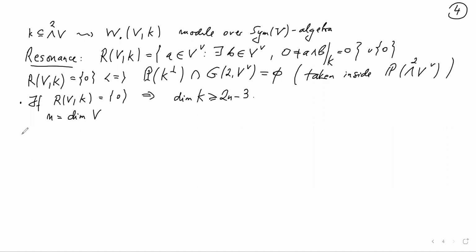Okay, and I should say that this was observed by Papadima and Suciu in an important paper, that in fact the support of the causal module, they didn't quite formulate it like this, but this is essentially the case, is in fact the resonance. So the causal module is of finite length, only finitely many pieces will be non-zero, if and only if the resonance is trivial. And this is actually the first thing that we study.